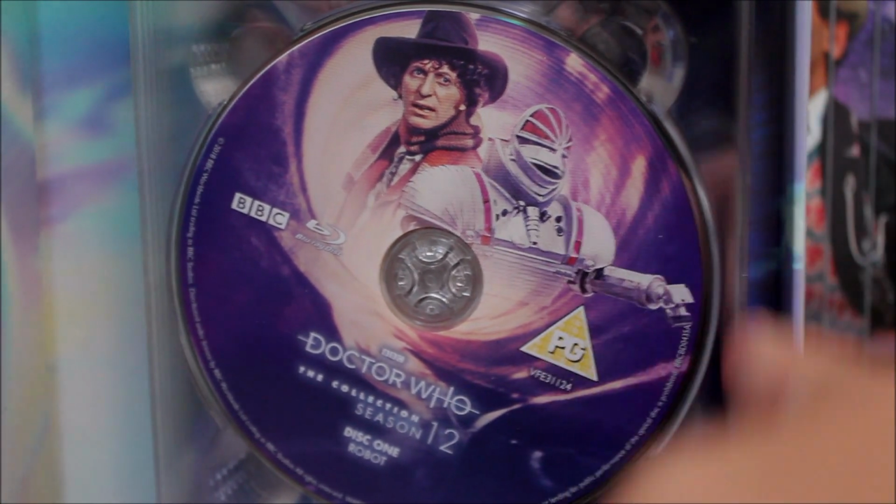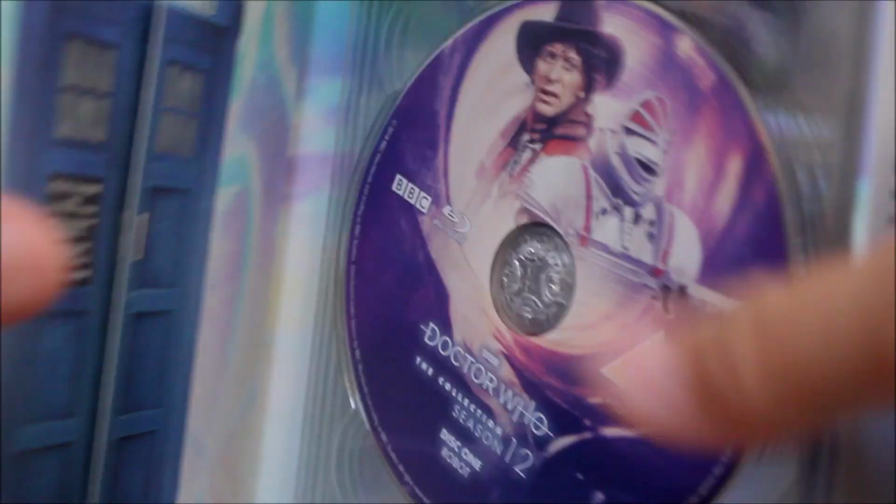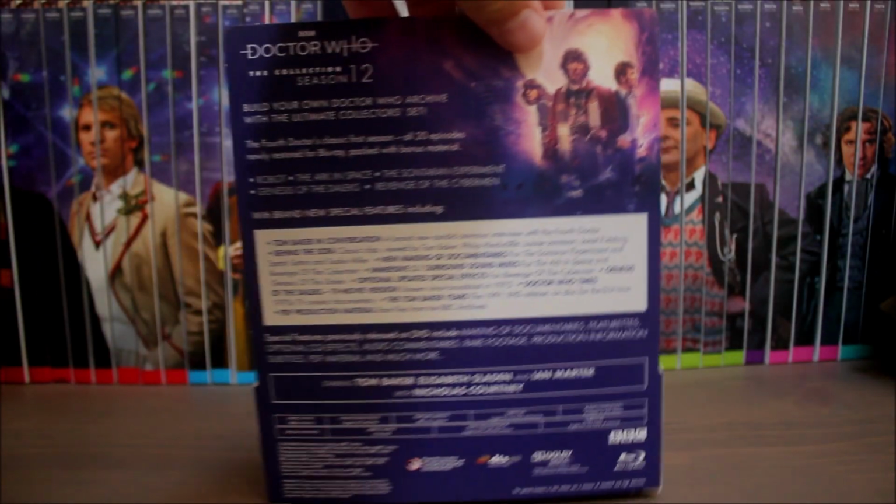It's slightly difficult to get your finger in here to get to them, but the set opens up quite freely, so you can get to them like that. So that's the packaging, but what of those special features?